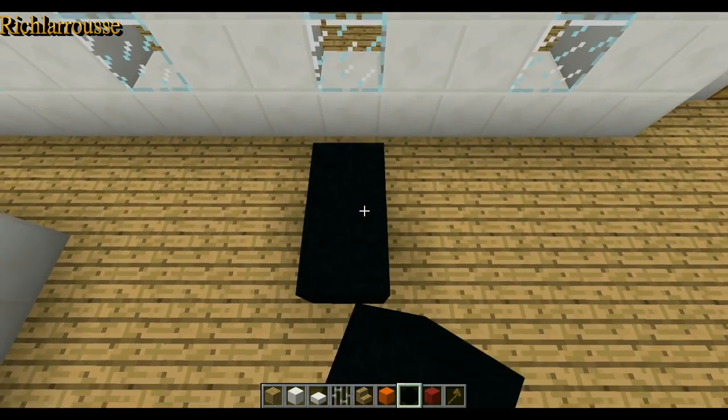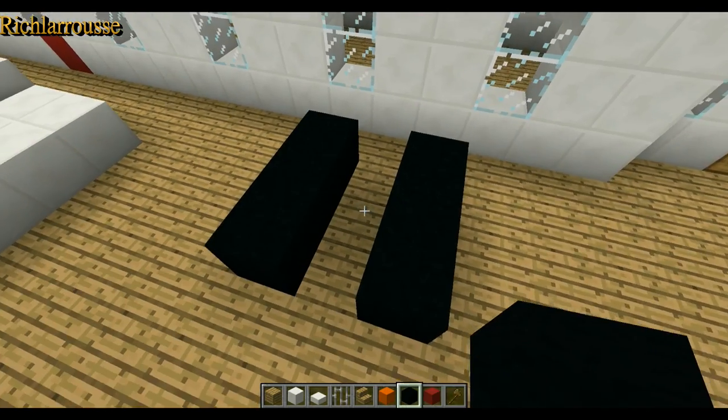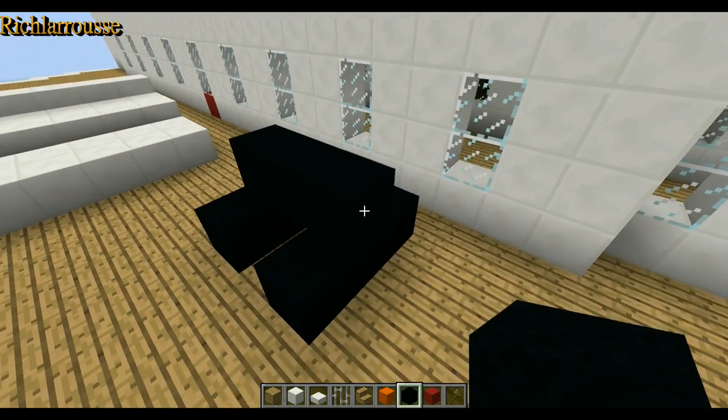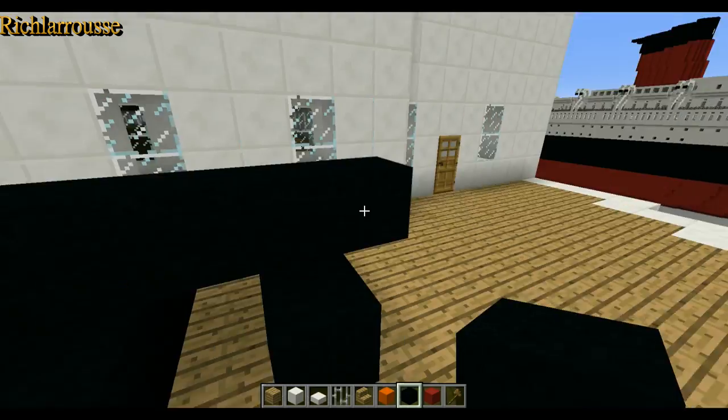So we'll add 3 blocks like so, and then a single block gap, and then another 3 blocks, and then 1, 2 on top like that, and then 1 in the middle, 1 at the side, and 1 at the other side. So it's basically 2 legs and then a line across the middle like so.